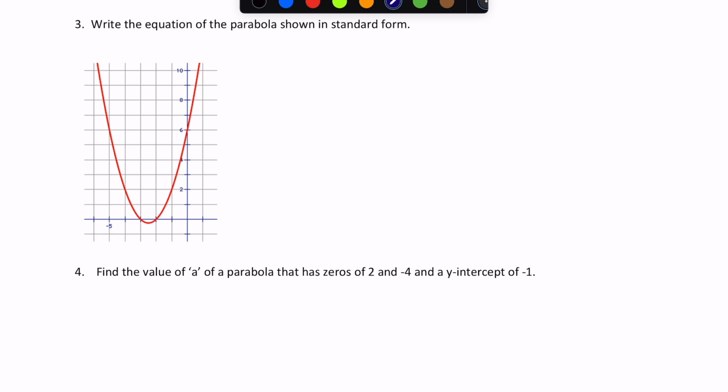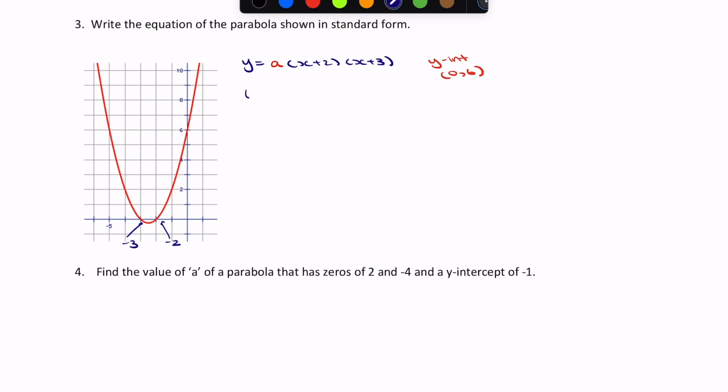So here, what we'll do, again, we have our factored form. So we have y is equal to a, x plus 2 and x plus 3. And those were our two zeros, at negative 2 and negative 3. So we have a x plus 2, x plus 3. Here we're provided with the y-intercept, which is what we'll use here, sub in, and that should be our c value when we convert it to standard form as well.